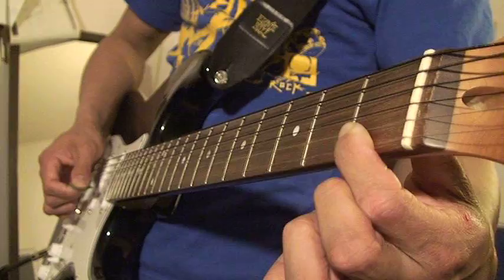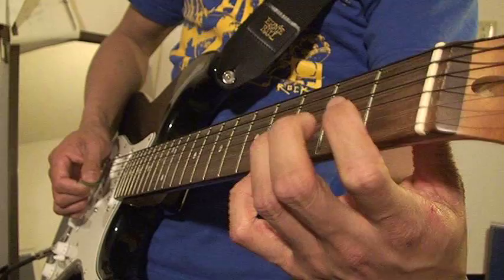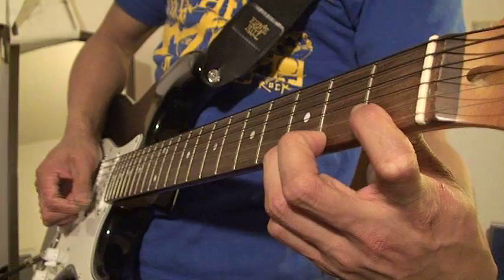open, so I'm gonna release the bar, and down stroke on the bottom E string, up on the B string, down on the G string, up on the E string, and then alternate on here. So it's down, up, down, up. So a little bit faster is down, up, down, up, down, up. So I guess it's basically all alternate.